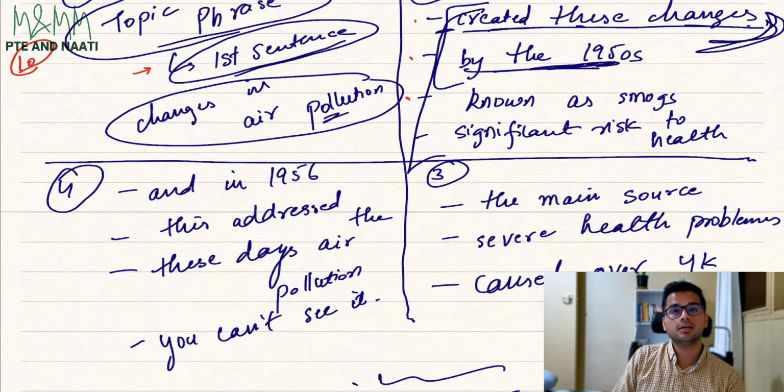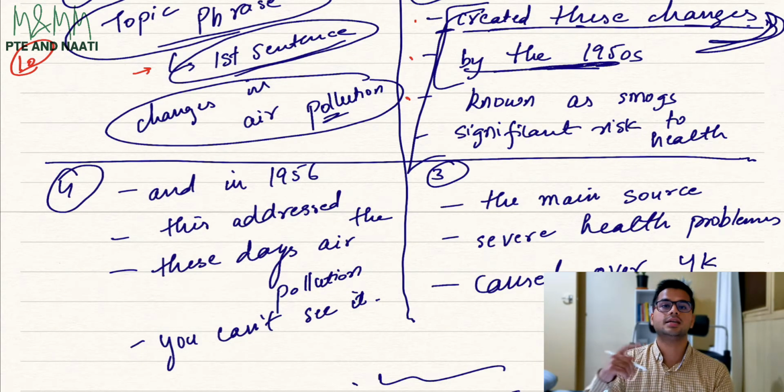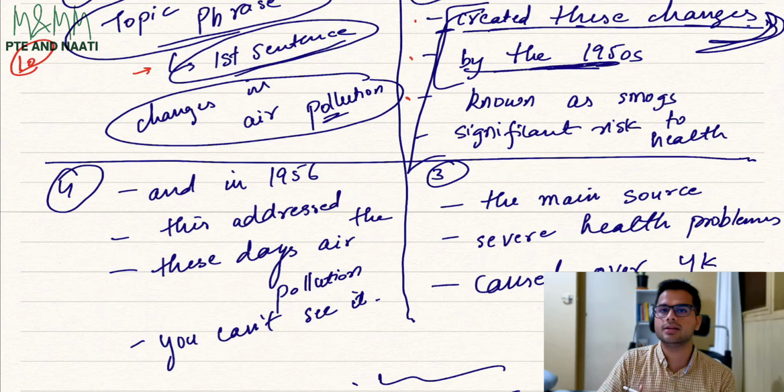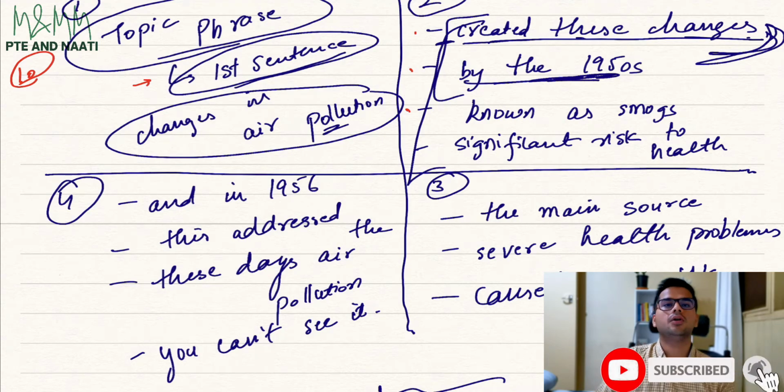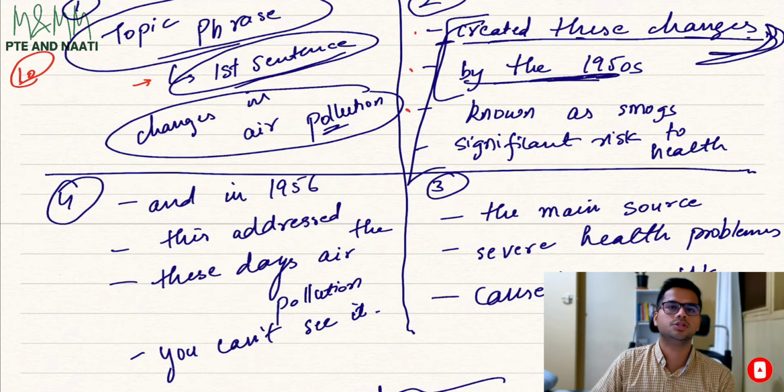So what have I done in this audio? As you can see, I have taken more than 10 phrases, because as I said before the audio, the more the better. Once I was finished with my 10 phrases, it doesn't mean that I will stop writing. I'll keep on writing as many as I can. So I ended up writing more than 10 phrases. Now, the final thing is, I need to speak out all these phrases that I've written in my template that I'm going to give to you now.